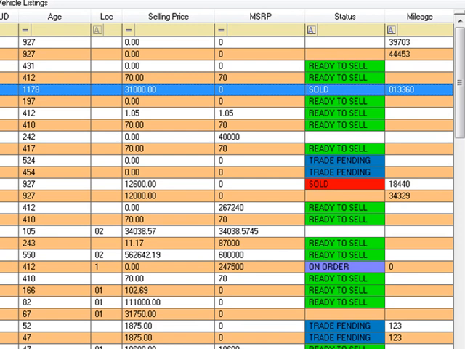Once I am done, I can click Save the Layout, and the computer system will remember that that is my personal layout. And each time that I log in and go into Vehicle Inventory, I will see that layout. But that is on a per user basis. So each user can set the vehicle listing up to their own personal preferences.